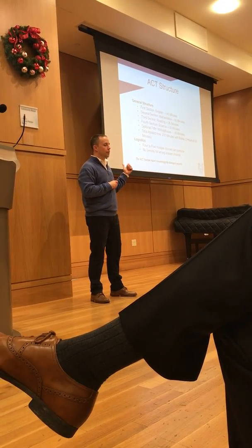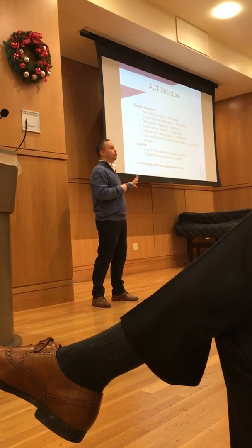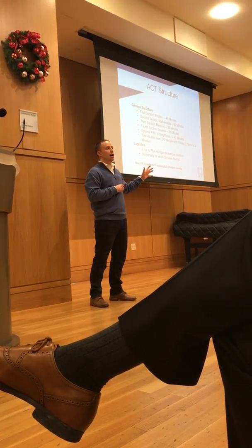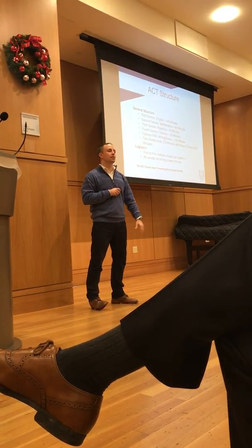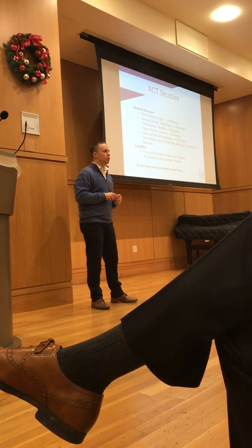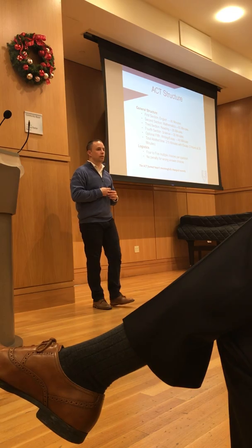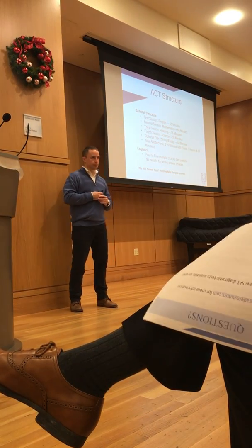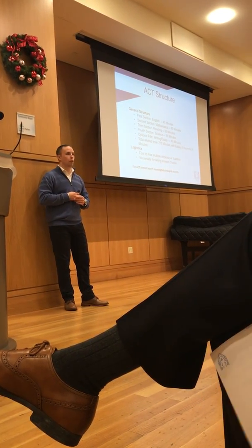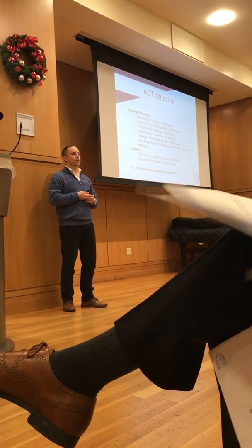The other thing I should mention on the math section is it's all multiple choice, where the SAT now has a handful of fill in the blank questions. The ACT does not. It's all multiple choice. You don't have to come up with the answer. On the calculator, was a calculator allowed on the old SAT? It was. So that's a big change.